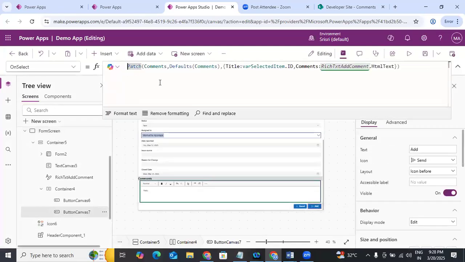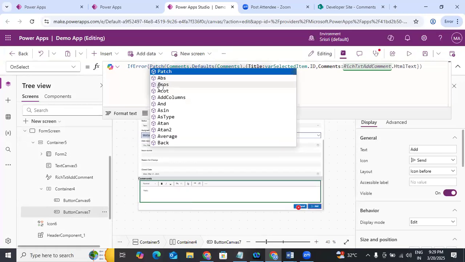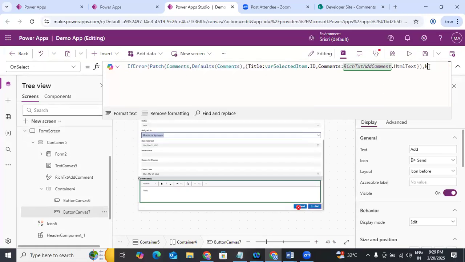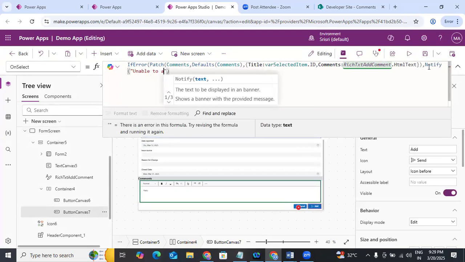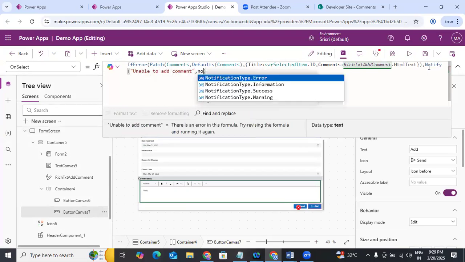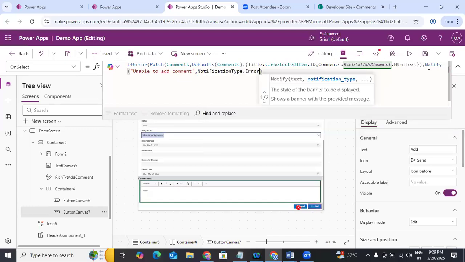So for the patch also I'll do if error. Okay, patch should happen, notify unable to add a comment, notification type error I'll take.